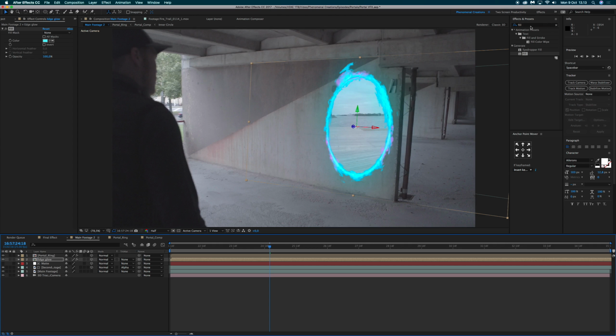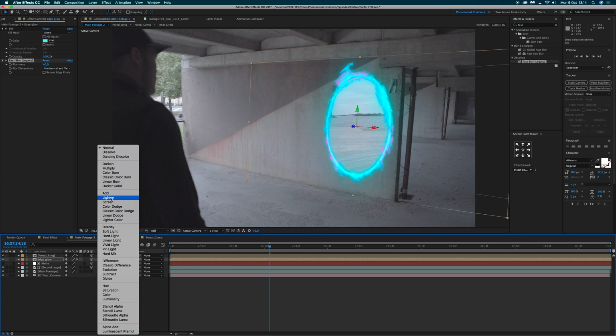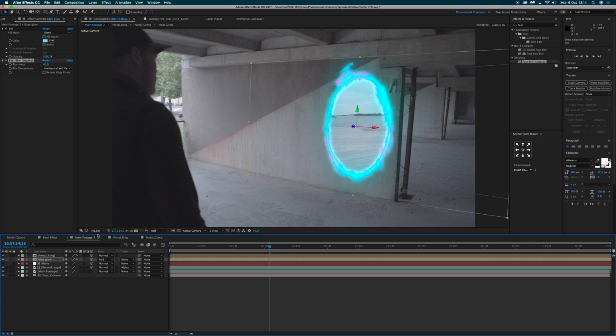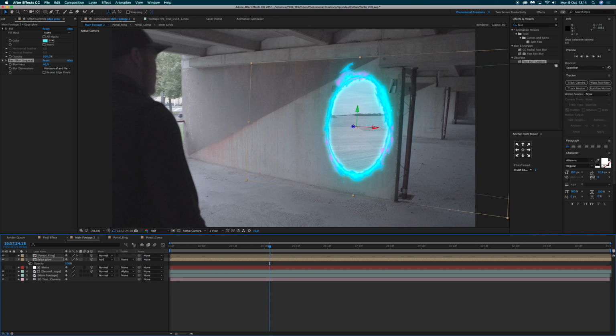Then let's take the fast blur effect and drop it in here. And let's blur it out something like 40 pixels. So we got this edge blur. And then let's change the blending mode to add, like this. Now let's drop the opacity down to something like 25%. Boom. Let's put that on and off. It's just this small edge blur, edge glow here.